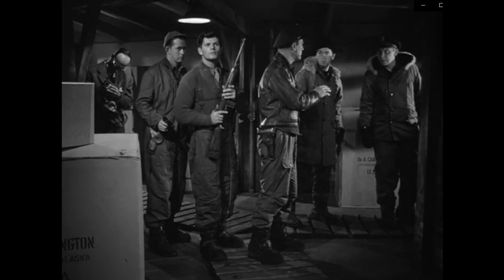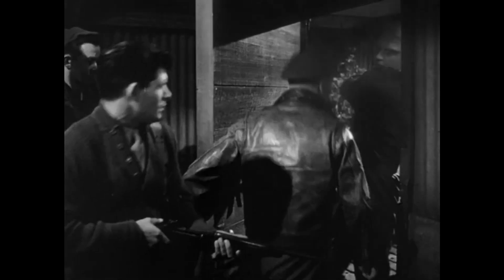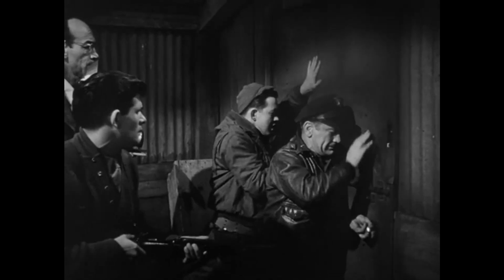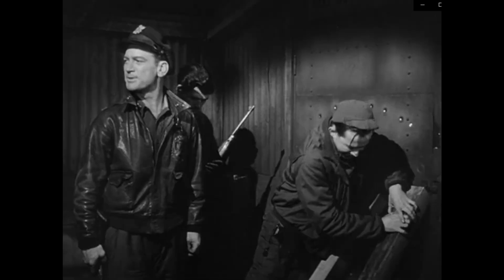Half split off to go outside and block the back door. Hendry and his team take the front entrance. They open the door and the thing is standing right there, and it takes a swing at Hendry, who ducks out of the way and closes the door on the thing's arm. It yanks its arm free from the door, and one of the airmen fires his rifle through the door. The airmen then gather some lumber to wedge against the door so that the thing cannot escape.